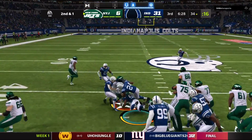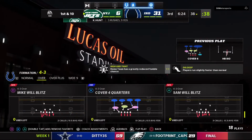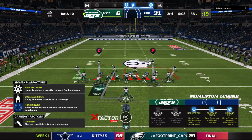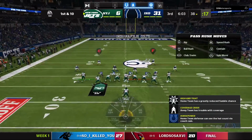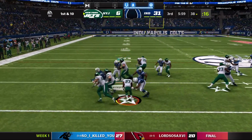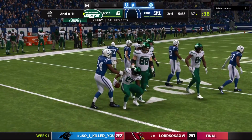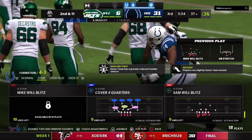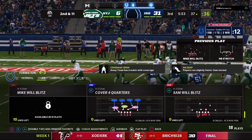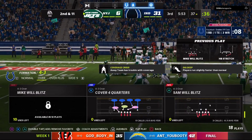On second down, it's Hunt, and he'll be brought down shy of the 40 at the 38-yard line. 4 yards the pickup, first down. Now Hunt. And it's been like this all night long. Nowhere to run as they stop him behind the line. He'll lose a yard there, and it's 2nd and 11. This defense is just flat getting after it. They have not given up much of anything in the run game. Case in point right there.